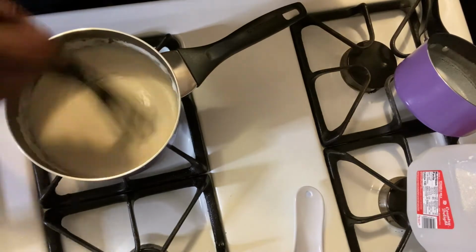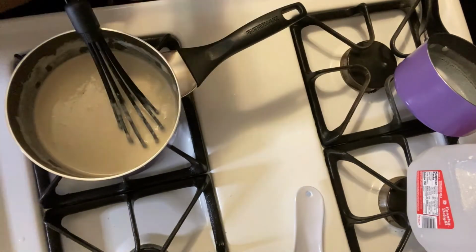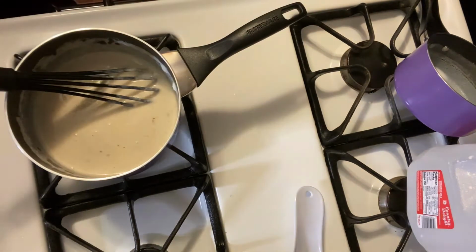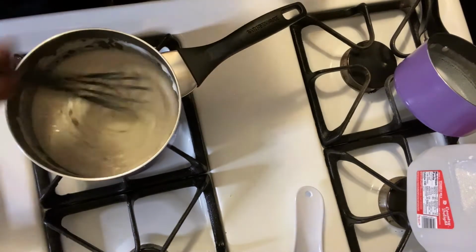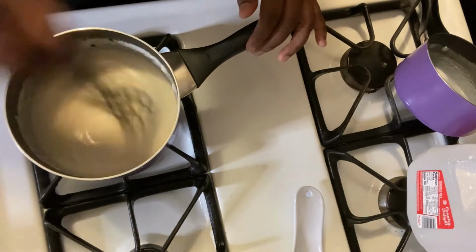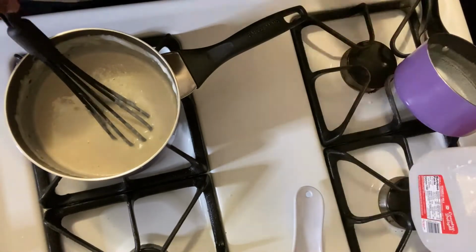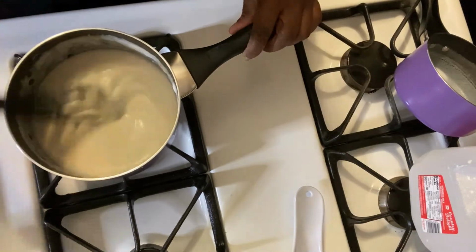All right. You want to taste. Now, Mornay sauce, as I said, I'm going to list the ingredients down below. But it gets the butter, flour, that milk, but then it gets salt, pepper, nutmeg. Now you can puree or mince onion if you want to. I didn't want to do that. You can also use bay leaves and cloves. You got to strain it after you use them. But you can also use that. It gives it another depth of flavor. So if you want to try something new, you can try one of those ingredients I just said.